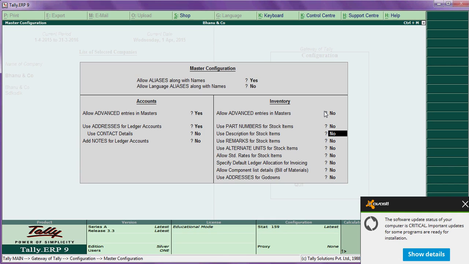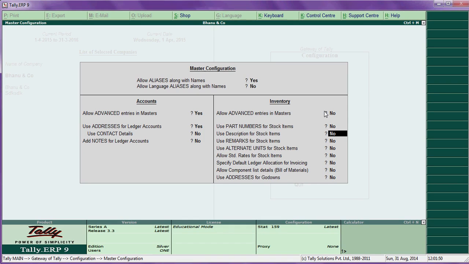Say, for example, if you are selling something like a Moto G mobile, the stock item name is Moto G, then the additional configuration and features you cannot enter in one line, that is, in the stock item name itself. So use this description for stock items, yes, and see the difference.